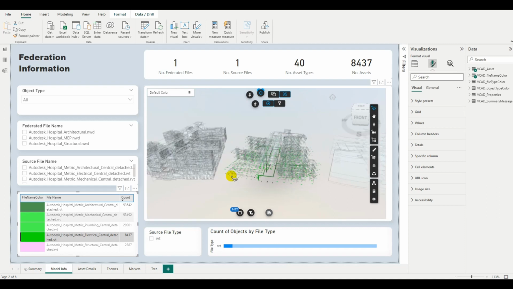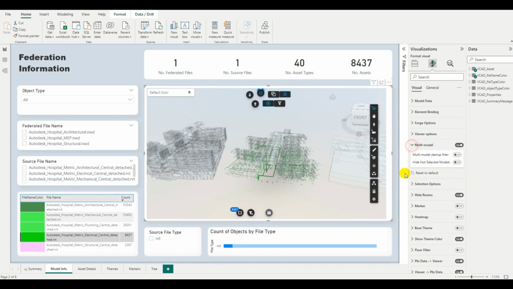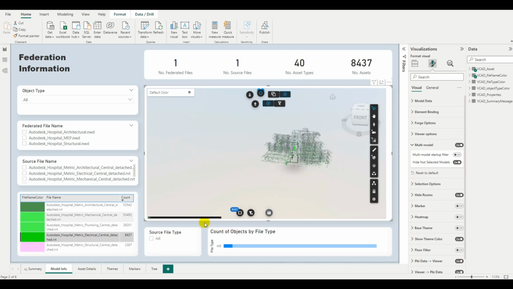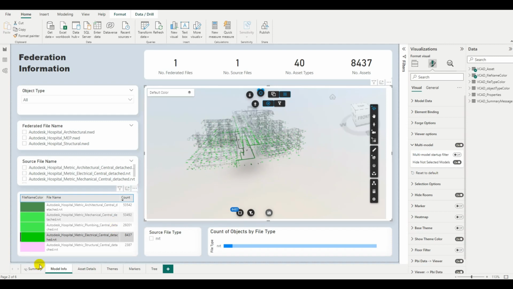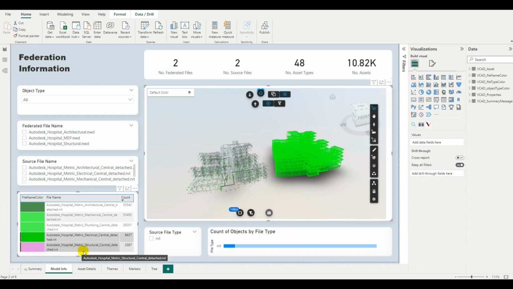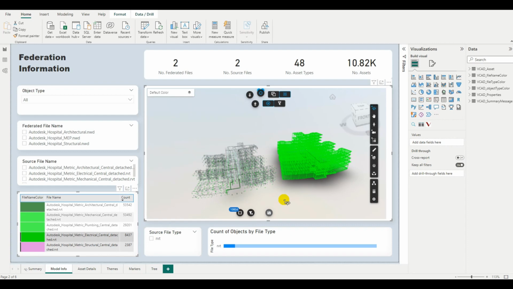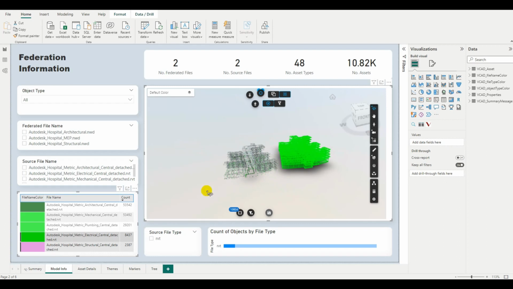So what we can do is we can select a custom visual, head on over to the multi-model section, and tell it to hide the models, regardless of my X-ray option over here. And so now you can see the two models are nowhere to be found. So only the elements of the model from which my selection is pulling will go into X-ray mode. Of course, this works for multiple models at a time. So if I add to my selection objects coming from my structural model, both models will be rendered. Both will be set to X-ray mode, everything that is not selected, whereas my architectural model will be nowhere to be found.